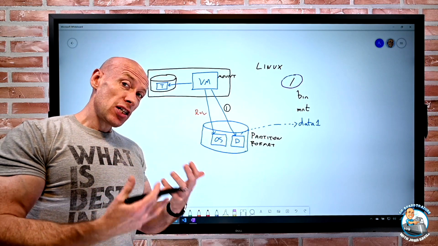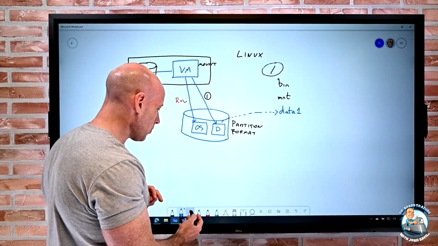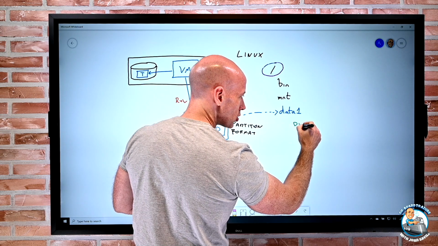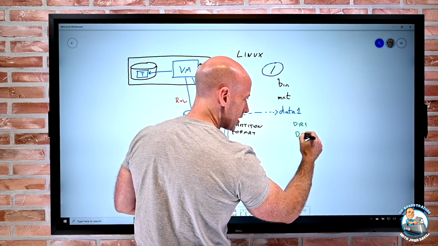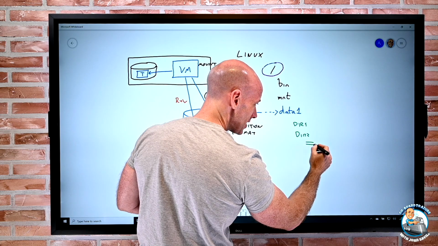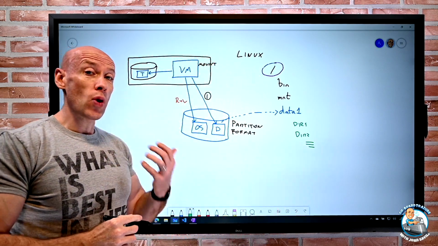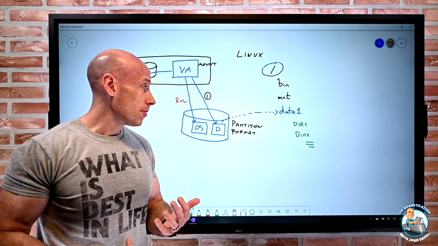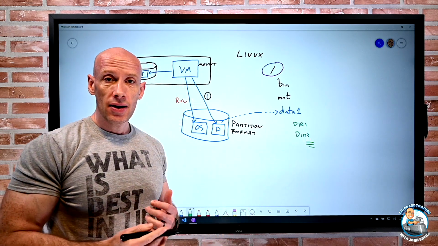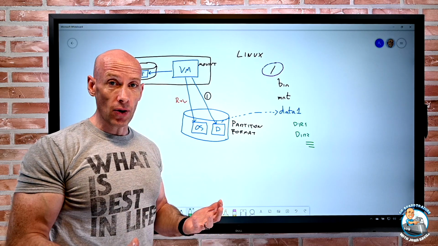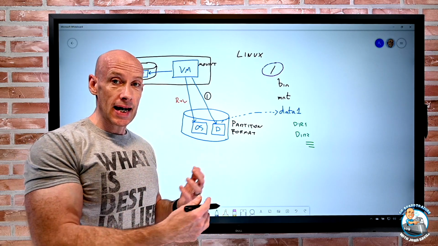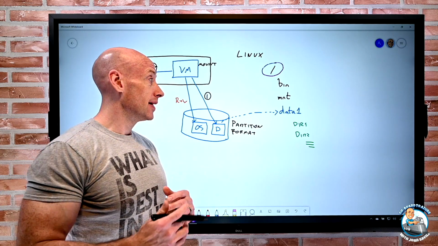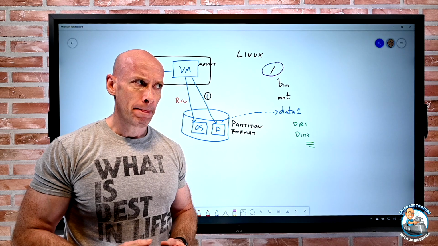Then the next thing we're going to want to do is put data in here. So within this data1, I might want to create additional directories, dir1, dir2, and then some data. Super important point: Linux is case sensitive. Windows is not case sensitive, it does not care. Uppercase Dir1 and lowercase dir1 are not the same folder. A lot of the commands are case sensitive. So you have to be super careful with case in Linux. Windows doesn't care, Linux absolutely cares.